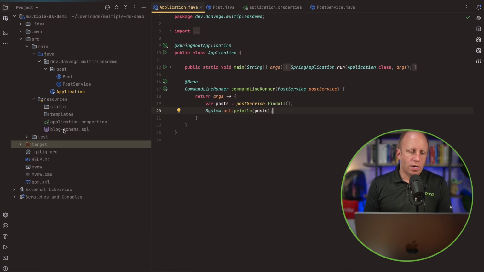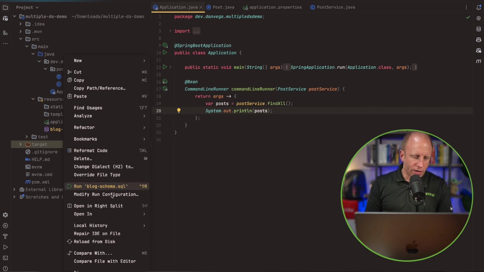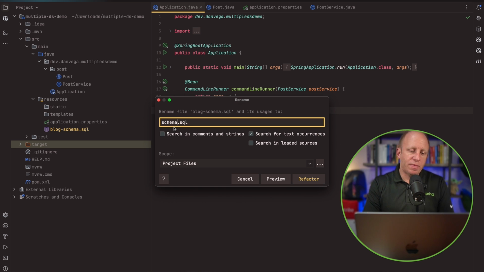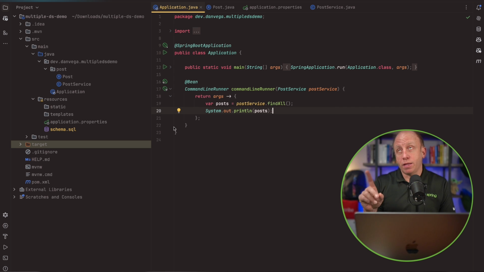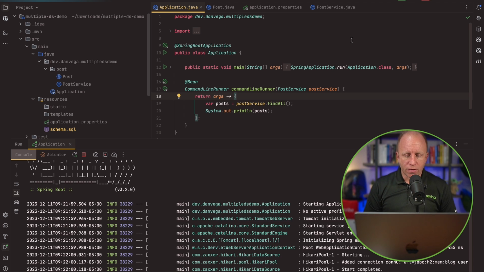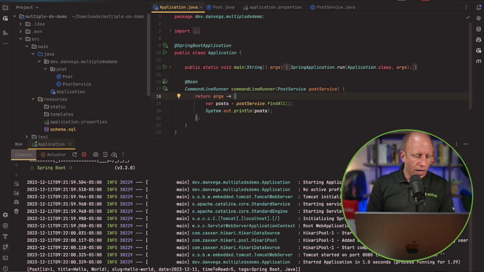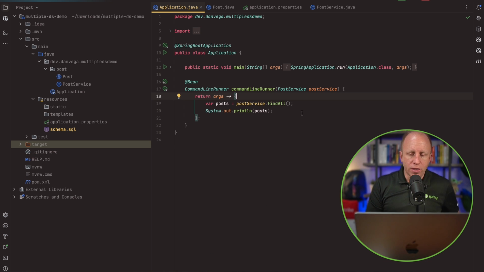Okay, so we are going to have to name this schema for now. I forgot in my infinite wisdom here that we need to pick this up by convention. We will rename it later so that we can be distinct and have two separate schemas. That's what I have it named in the final code that, of course, you can find in the description below. But that post table was not there because we weren't reading a schema to go ahead and set that up. So let's see if we can go ahead and do that. And now we get our single post that we are outputting there to the command line.